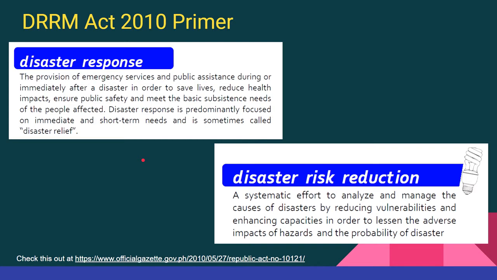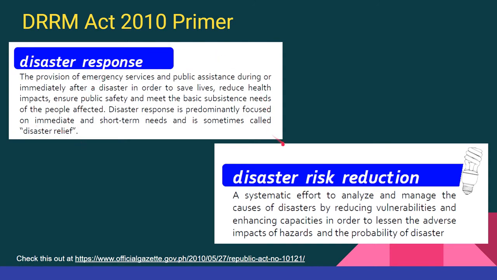Here are some terminologies that hopefully will just be a recap for you, as we have thoroughly discussed them in the previous videos and lectures. So, disaster response refers to the provision of emergency services and public assistance during or immediately after a disaster. Disaster response is predominantly focused on immediate and short-term needs, also known as disaster relief.